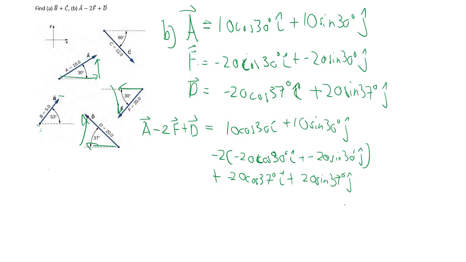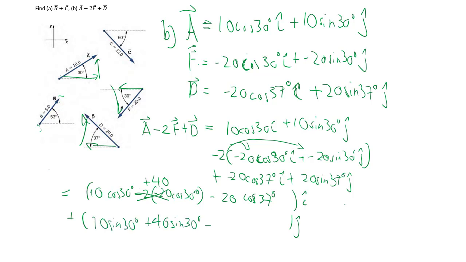Rules. Then whenever you have a negative to multiply, you've got to multiply it into both of those. Then you collect like terms, etc., etc. And often it's a little easier to collect your i and j separately like this. So when you have minus two times twenty, you can replace that with plus forty cosine thirty. You see how I'm collecting all the terms with an i in it? Then all the terms with the j in it go here.